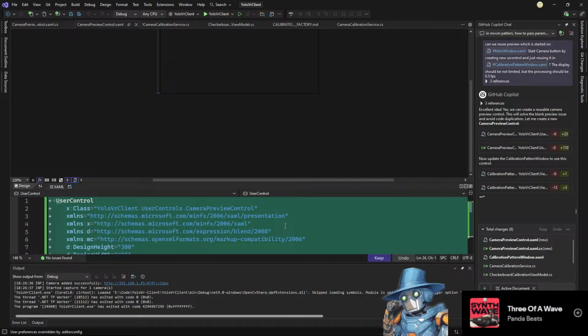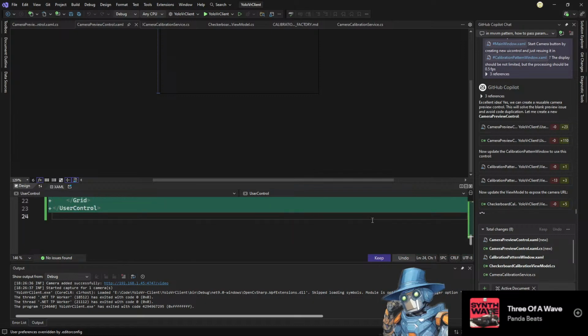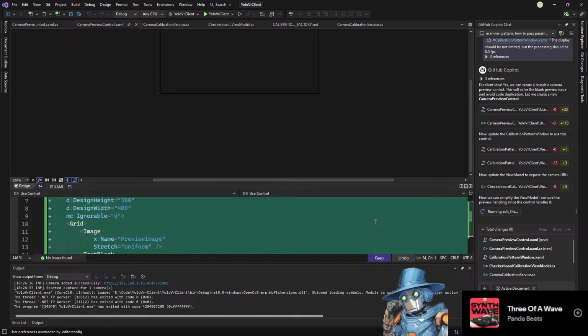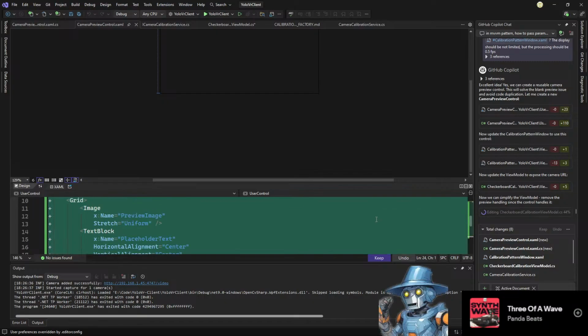Also, the calibration view also has camera preview. No camera feed.